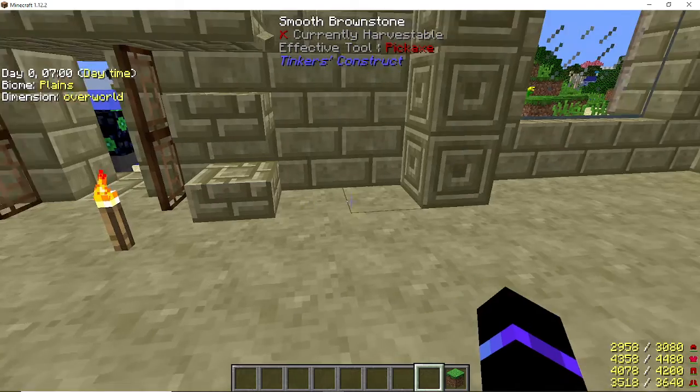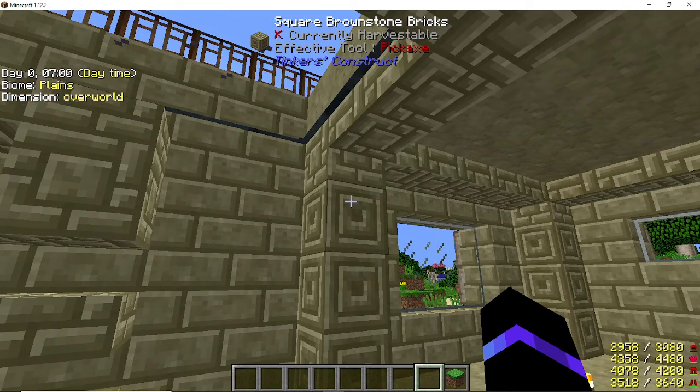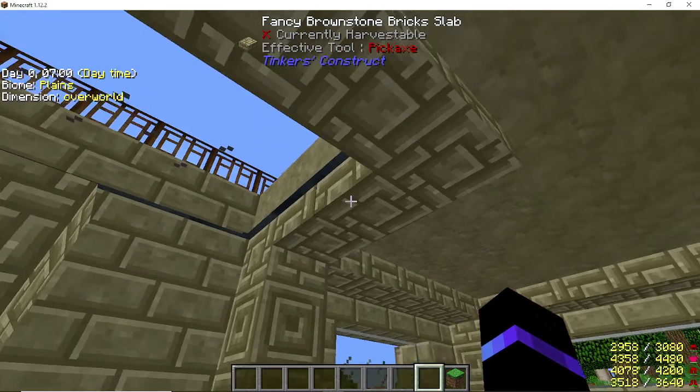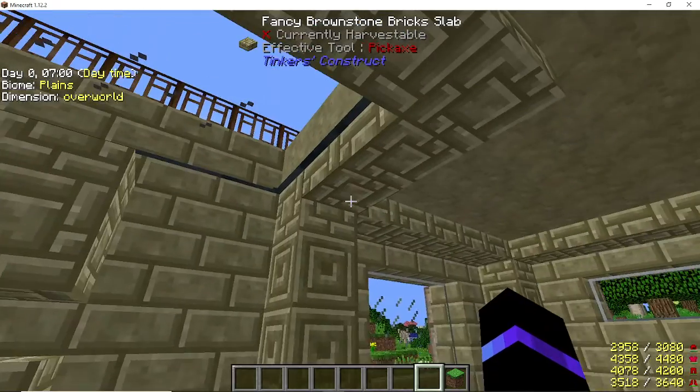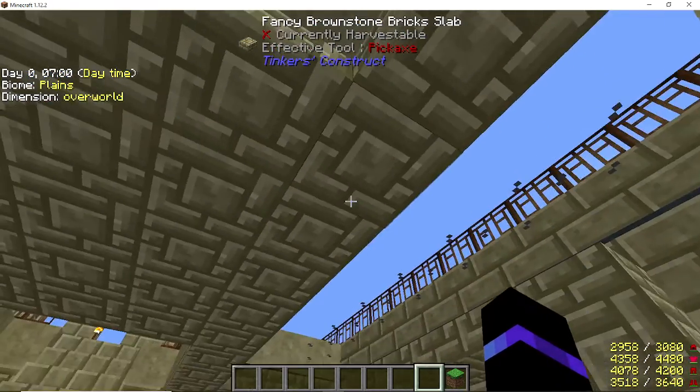From this bottom slab on the third block over, I did 1, 2, 3 of the square brownstone bricks. And then above it, I did the fancy brownstone brick with the slabs going 1, 2, 3, and then 1, 2, 3, 4, 5.